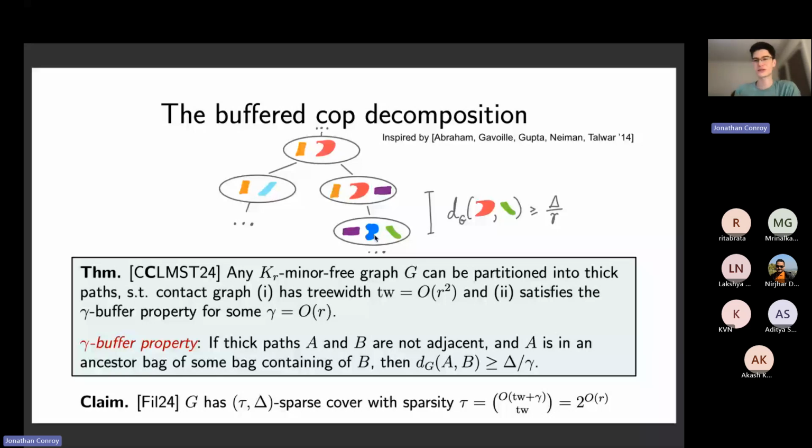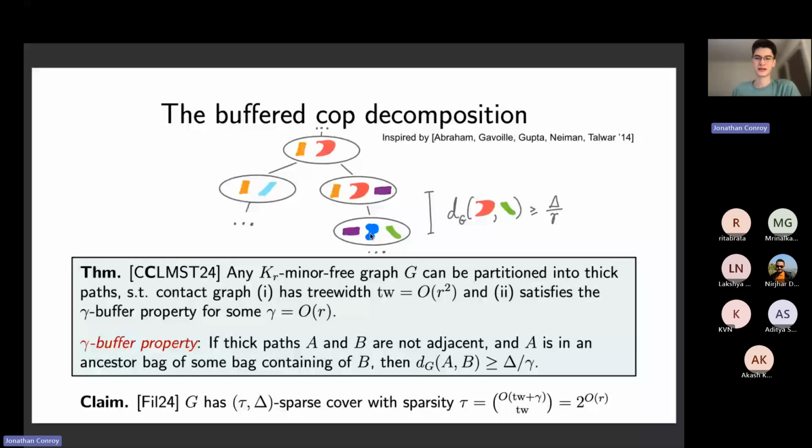Okay, if gamma equals 2, then basically you can be threatened by anything that's in the same bag as you, or something that was in the same bag as something that was in the same bag as you. So the green guy could be threatened by something that's in the same bag as purple, or in the same bag as blue, as well as these guys itself. And so if gamma equals 2, we get something like tree width squared threateners. So maybe this suggests some sort of tree width to the gamma bound in the number of threateners.